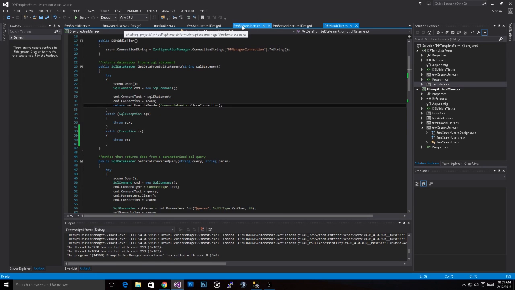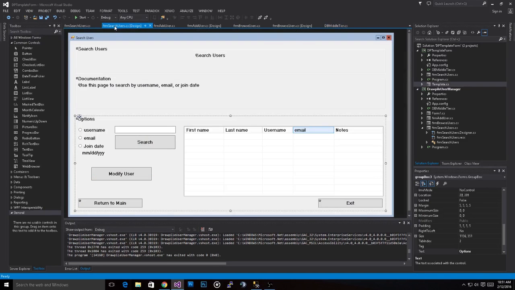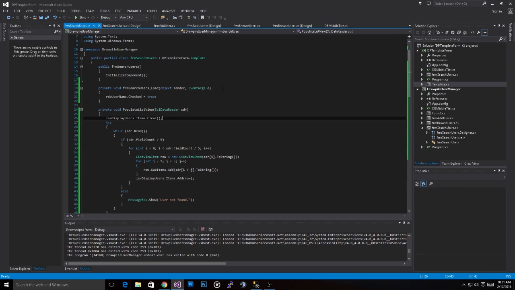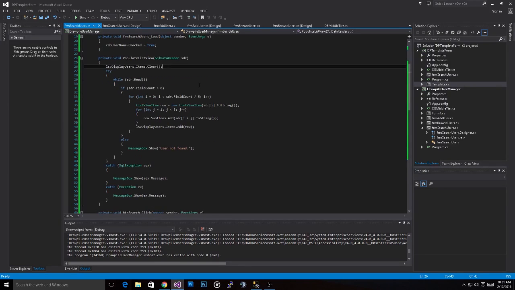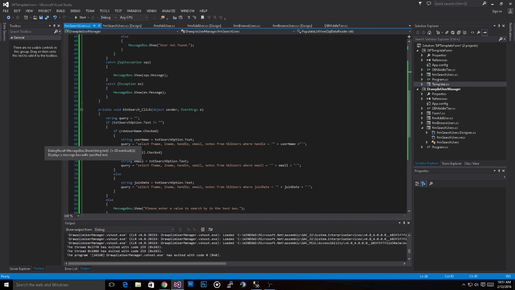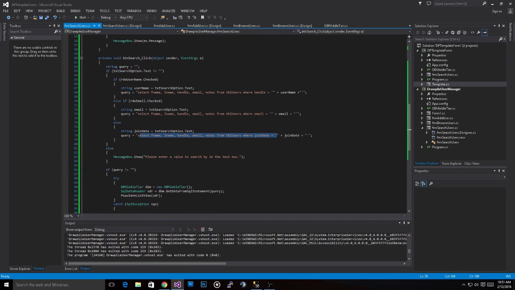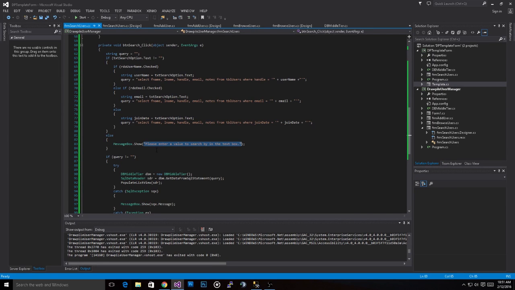And in my application programming, that's handled with list views, and a select query for each radio button. Of course, they have to actually enter something into the search options field to get a query back.